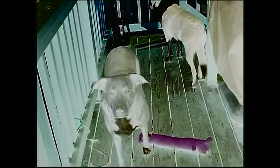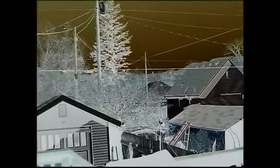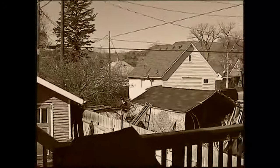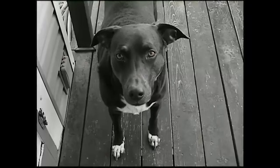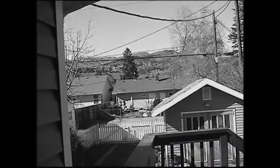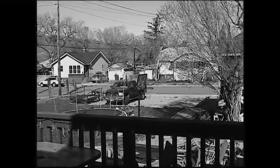I'll go ahead and show you some of the picture effects, which we'll start off with negative, and I don't know, the negative is just dark and evil looking. You also have sepia, which makes it look like a western. I kind of like sepia, to be honest. It kind of has a cool look to it. And we got black and white, Jack. I don't mind black and white either. It don't look too bad.